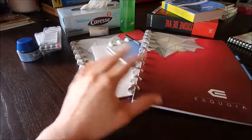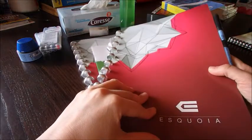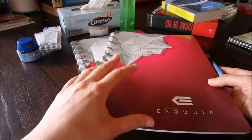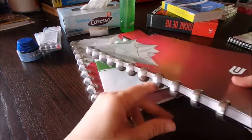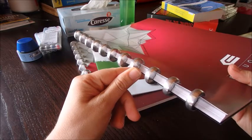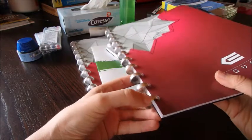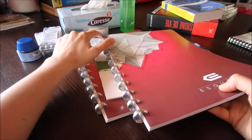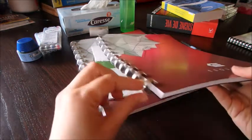Let me show you everything I have in this brand, which is called Escoya. I first bought this notebook in A4 size because it was meant for my workplace, and then there was this system on the side — which many of you will probably know from the Levenger system. Levenger Circle notebooks use that system, and I think Levenger also sells a puncher that allows you to perforate pages and use that kind of system.